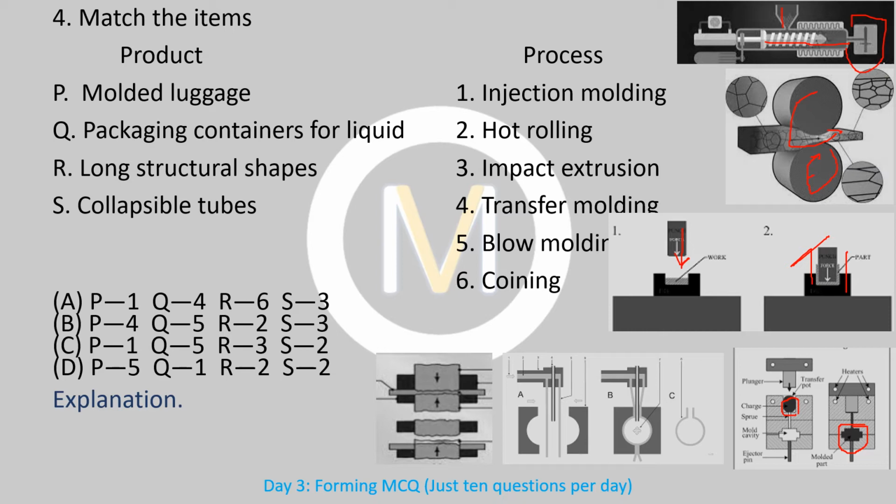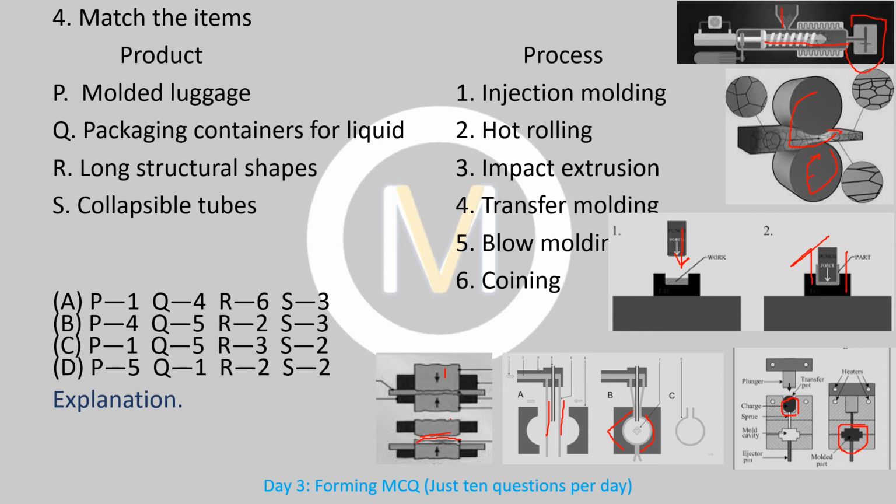Next is blow molding, where a jet is used for blowing air, and that causes the side sheets to take up the shape of the die. Okay, so this is blow molding. Coining is actually the process where we need to engrave something, like our original coin also. On one side we have the Ashok Chakra, on the other side we have the numerical value of the coin. That requires engraving on both sides. This type of pressing is done, and this gives a surface that has the features of the die. So these are the processes.